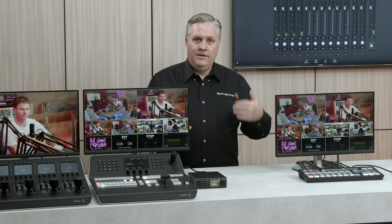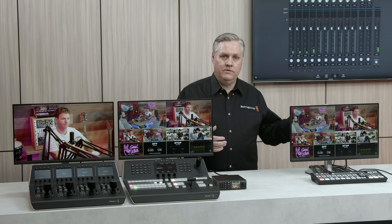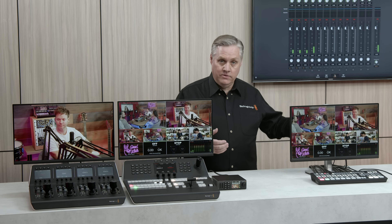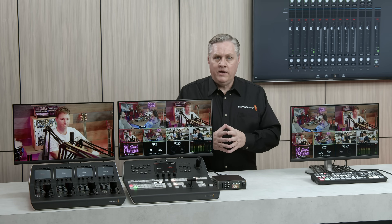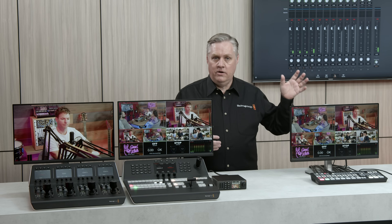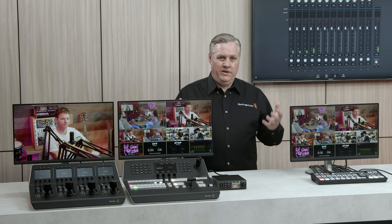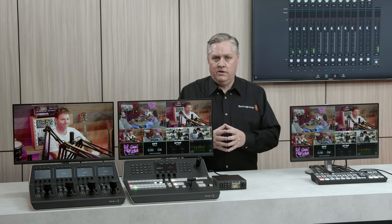There's one other difference: the ATEM SDI does not have interlaced 1080i television standards built in. The ATEM SDI will accept 1080i standards on its inputs, but they'll be converted to the switcher standard, which is normally 1080p. There's really no 1080i output because ATEM SDI is designed for delivering online content, and interlaced video is horrible for that. Even modern television stations really dislike interlaced video — all flat-screen televisions hate interlaced video.